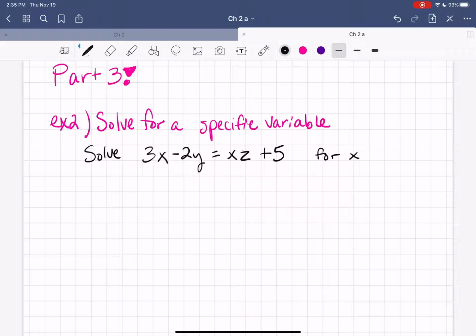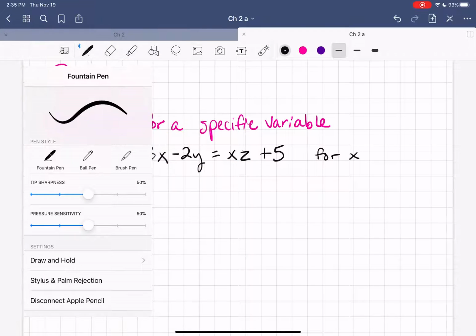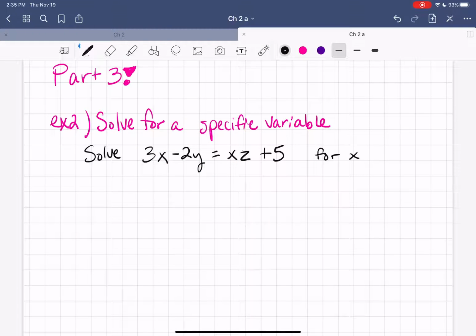So we are going to do a problem that is giving us the same type of instructions as what we had for example 1, but as you can see, my equation is a bit more complex. So I'm going to rewrite this equation so that I can have it nice and clearly situated for me to start solving it.